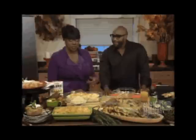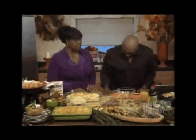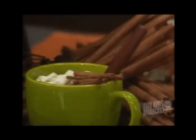And you're sitting around with a nice warm cup of hot chocolate. Yeah. But I made this a little healthy, too. I'm using soy milk. And I like to add a little twist of cinnamon in there with the hot chocolate. So I use regular soy milk, add some cocoa and cinnamon. It's a nice twist.